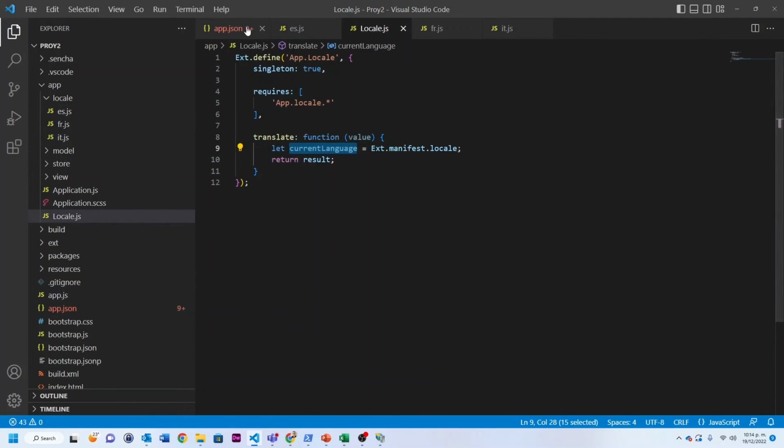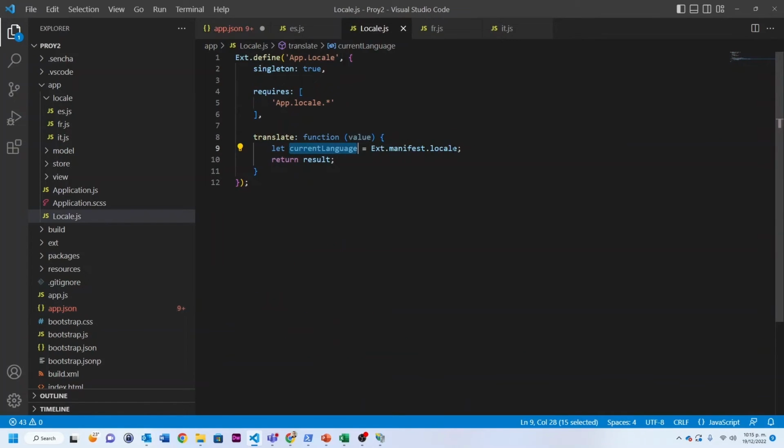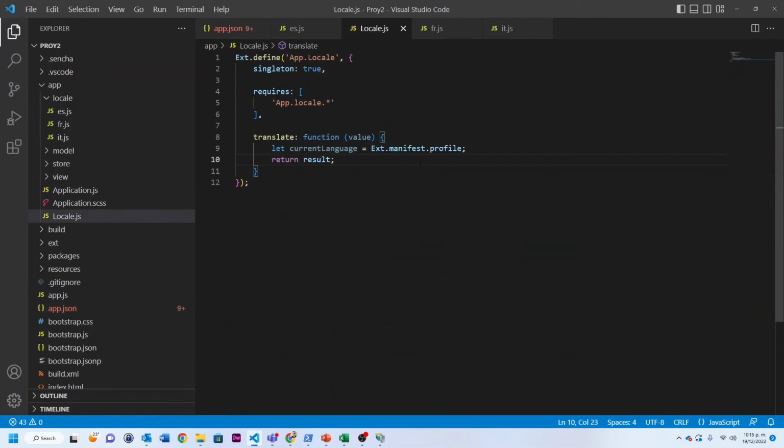However, if I'm using more than one language by using locales, I'm putting more options in here. Instead, I have to use the profile variable. So for now, just to make it a little bit easier, I will use locales even if I have one language there.